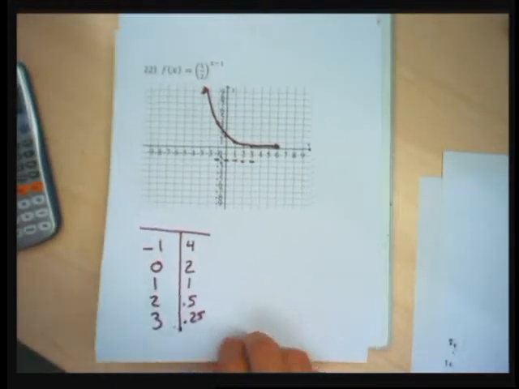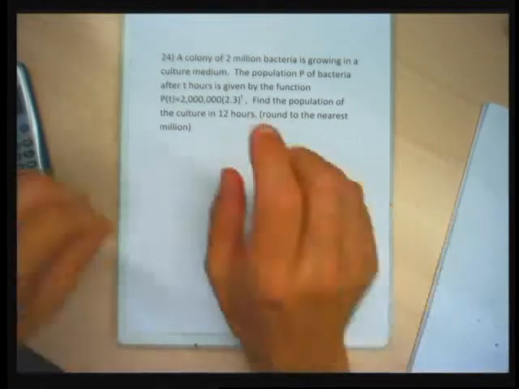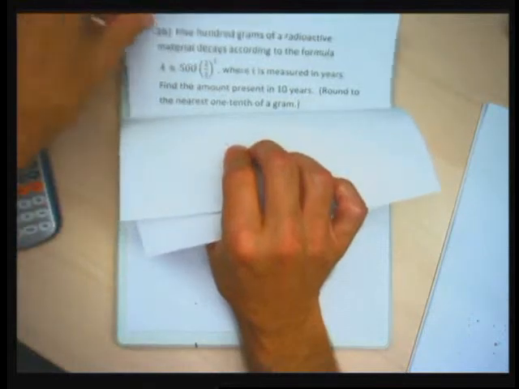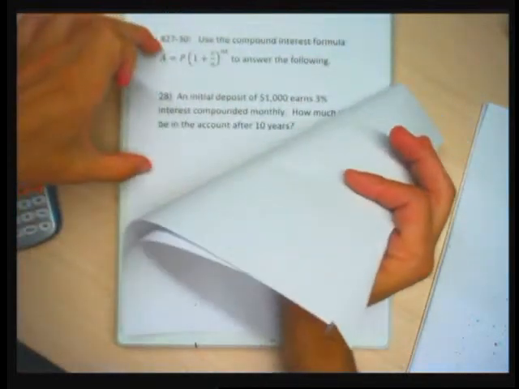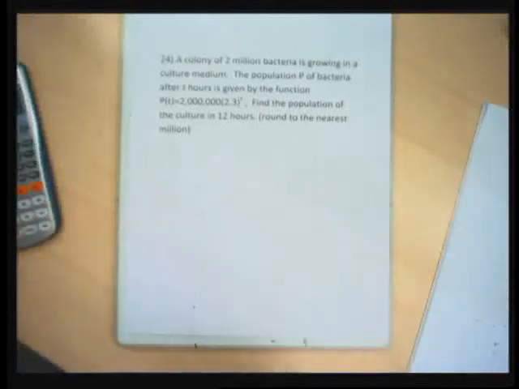Okay, so that's the algebra part of this. The rest of the section is word problems. And they're not the worst word problems. They're easier than the word problems that we've had recently. And in this section, if you want to, I've never asked something like 24 nor 26 on a test. I always ask problems like 27 through 30. So if you're not wanting to bog your mind down with something that's not going to be on the test, you can be comfortable that 24 and 26 aren't on the test.